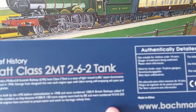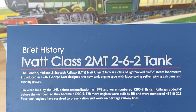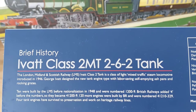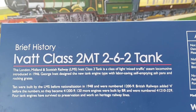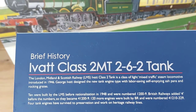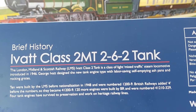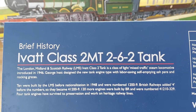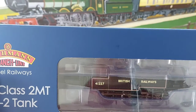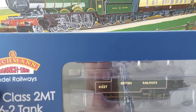On the back we've got a brief history: they were built as mixed traffic locomotives for the LMS by George Ivatt and introduced in 1946. Today there are only four in preservation, including two on the Isle of Wight Steam Railway, one on the Mid-Hants, and one on the Keighley and Worth Valley Railway — which is the only one that has carried a non-British Railways livery, in the Keighley and Worth Valley Railway's opening livery in red.